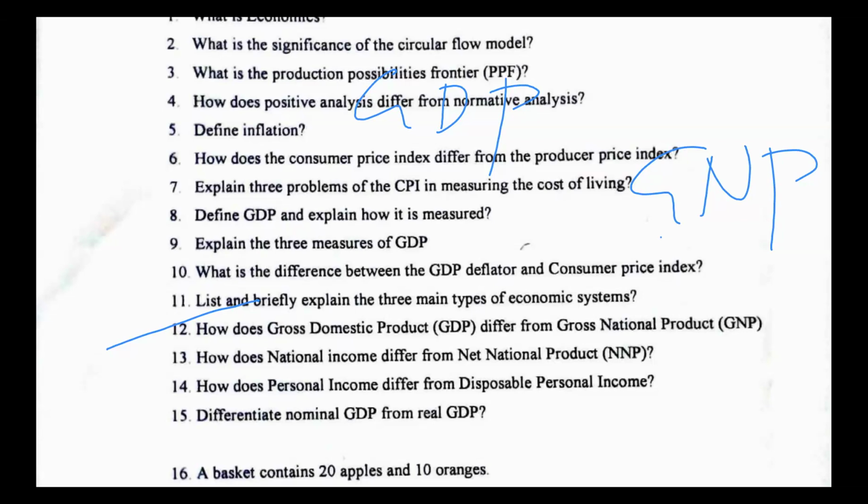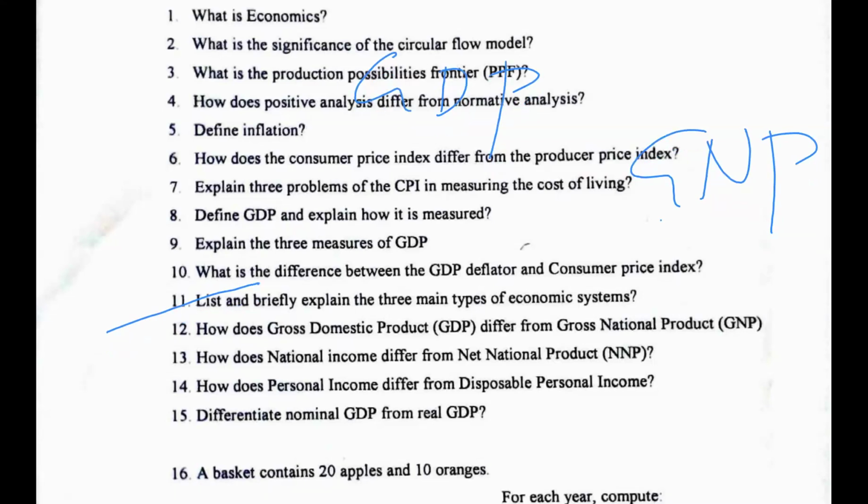I want you to pay attention. That is about GDP. So we don't care who owns the factors of production. We just care about where the production is taking place. Whether those who are producing are Chinese, Americans, Britons, South Africans, Angolans, Burkinabe, or Nigerians, what we care about is that the production is taking place within our country. That is GDP. But when it comes to GNP, it is interesting.